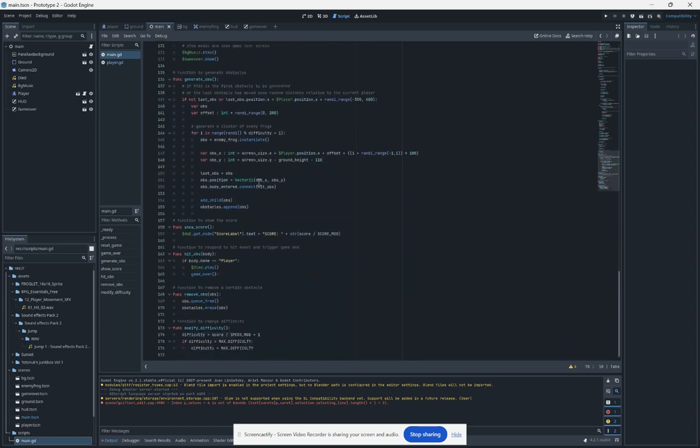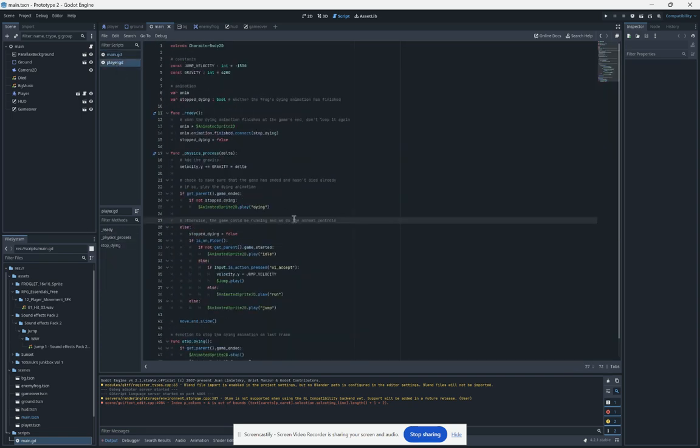So yeah, it's a basic overview of the main function, and then the player function is mostly dealing with the animations and the jumping. So every time you press space, if it's on the floor, then it will jump and play the jumping sound. And the player is always under the influence of gravity, as you can see here.